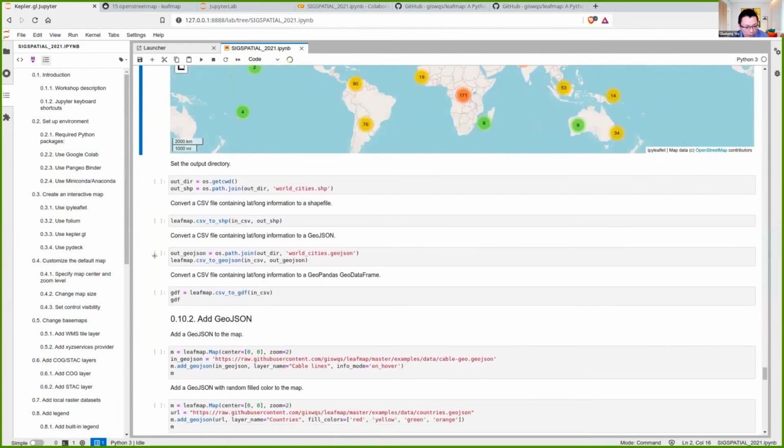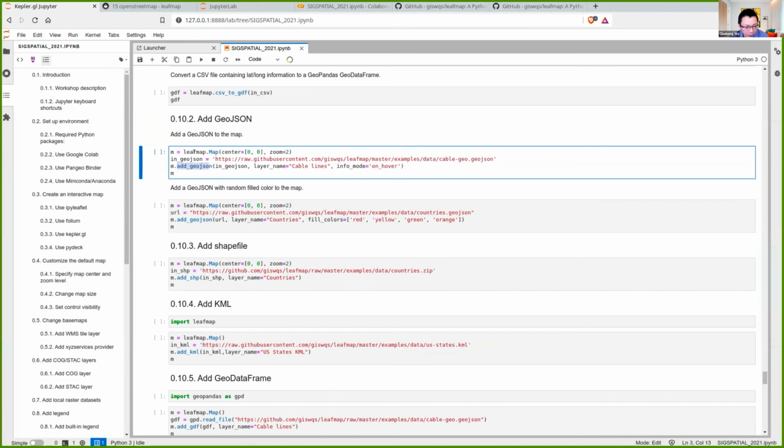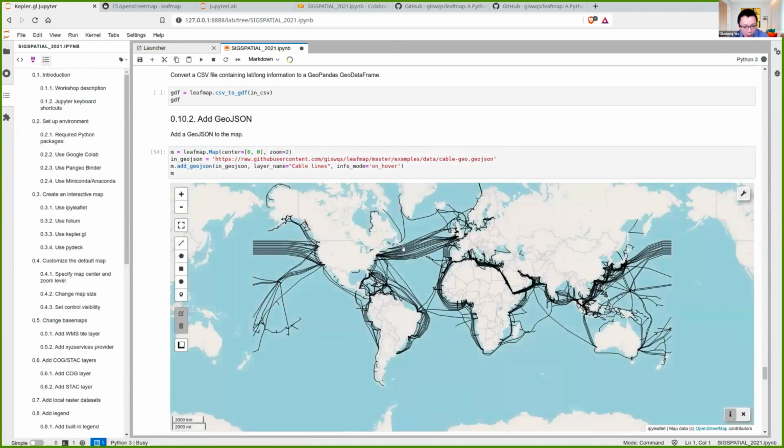And I also have a bunch of other tools that allow you to convert the data type. We don't have time, but I'll save some examples there if you want to do that later. You can also directly add the GeoJSON. So in this case, I create the map, and then I have a GeoJSON hosted on my GitHub account, and just use map.add_geojson, passing the file path, and give it a name. And you can also have, for example, on hover, which means when I hover my mouse, in the lower right corner here, you can see this one that has the attributes.